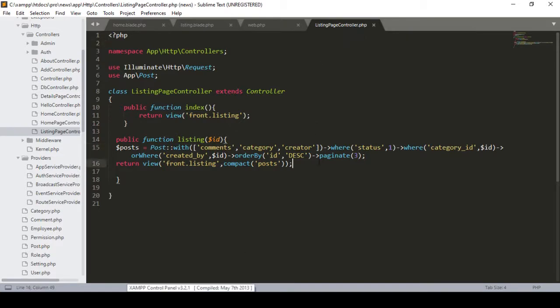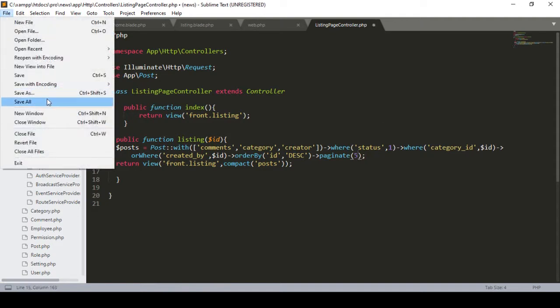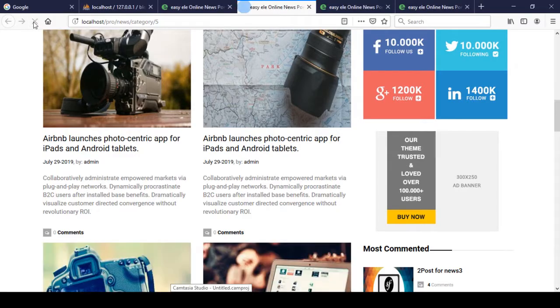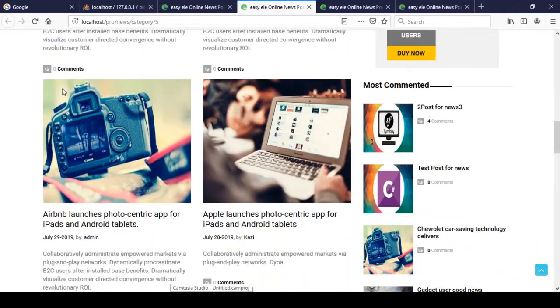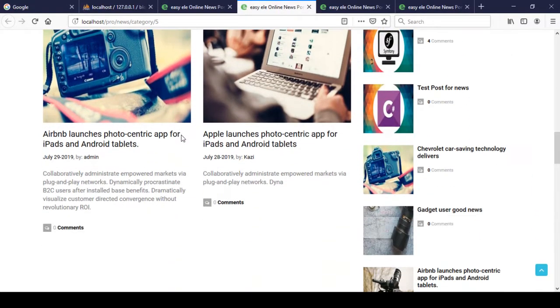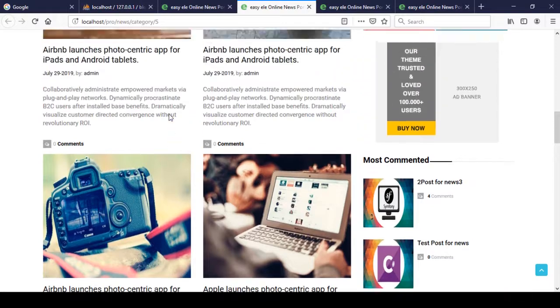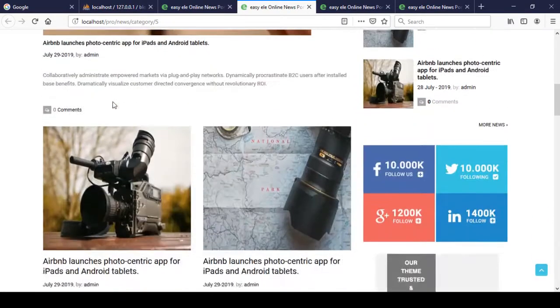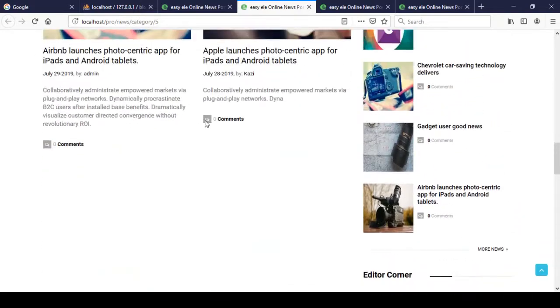And in the listing page controller here you can see I defined paginate as 3. That means 3 posts are visible here. So right now I want to increase it. I just make that 5. And now if you click on save all, and now if you refresh that page, yes, now you see the another 2 posts are available in that area. So right now in this cricket category, they have only 5 news. For that reason they have no pagination. So after that 5, it's automatically added in that position. Okay, so I hope you can well understand about it.